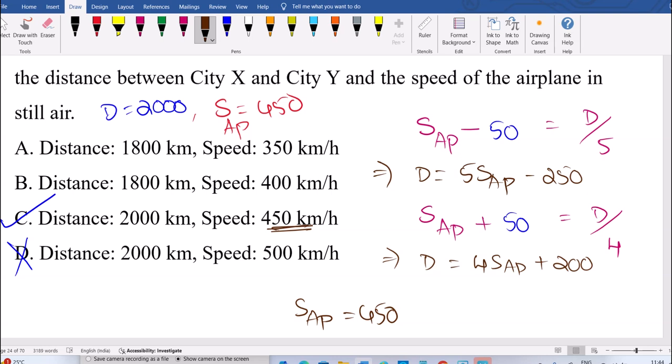Right? So you can do equation solving. Speed is distance by time, or distance is speed into time. Directly you can write like that also. Distance is common for both. First one speed is less, second one speed is more. That's why time taken is less and more. All those things you can map.